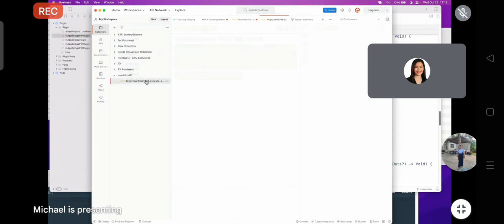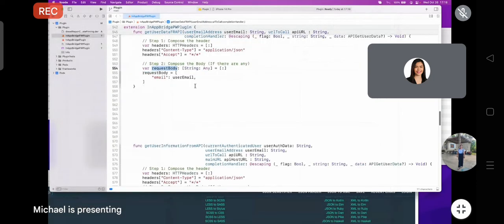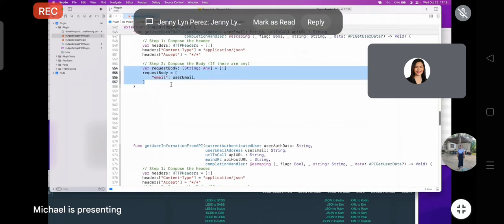If you go to your body, our body has an input of email. So on Xcode, you have to define a variable that is an array of any, meaning this variable can hold either a string, a boolean, a number, or another data structure depending on the required needs. Okay? So this is how you define a variable in Xcode.